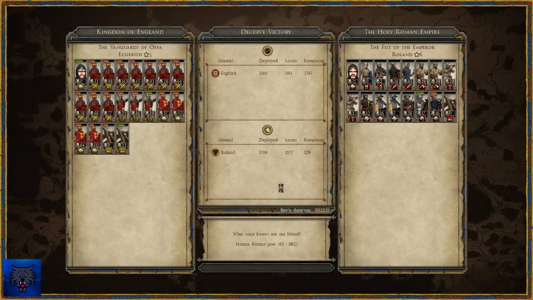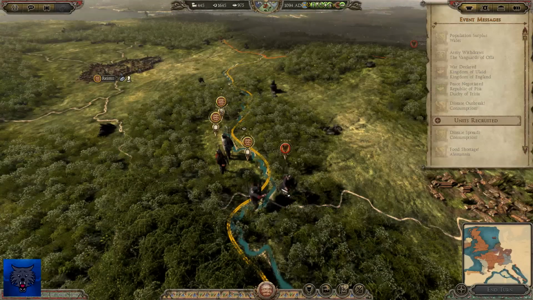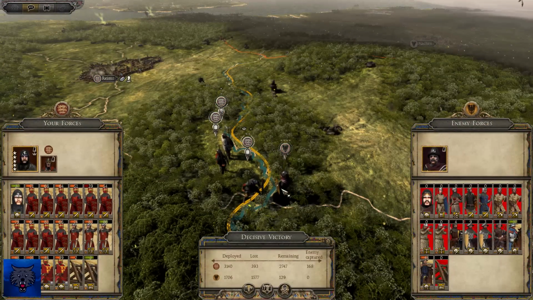Holy shit. So Ecgfrith deployed 3,140, lost 393. The Holy Roman Empire deployed 1,703. That was probably the best battle of the series, in my opinion. I really, really did enjoy that. Fighting the Holy Roman Empire with their custom units. It was a pretty decent bridge offensive. They charged and we just carved them up.